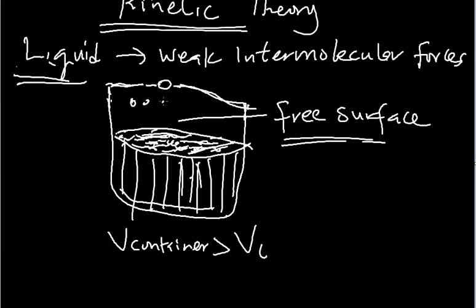Why? Because no liquid can come and occupy this surface. Liquid doesn't have that ability because it is not a gas that is free to move. So it cannot occupy this surface, so it creates a free surface. But you cannot get this when you are dealing with a gas.